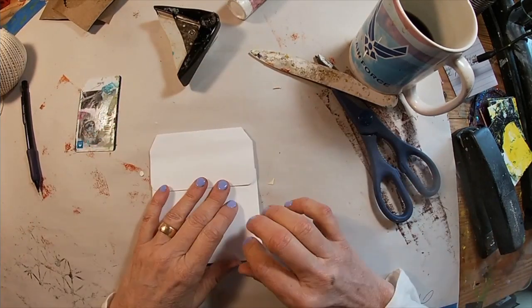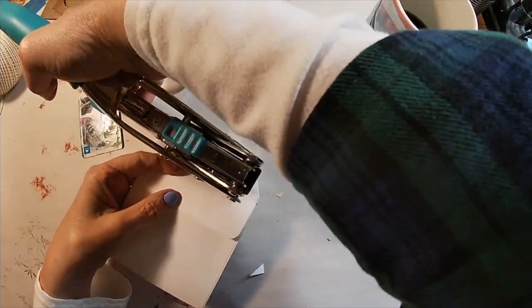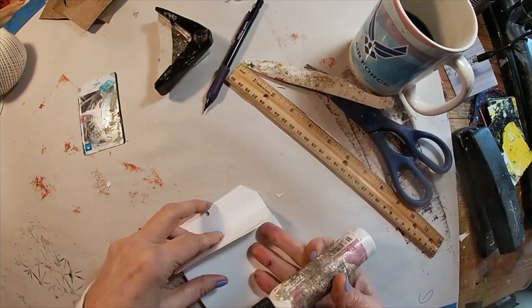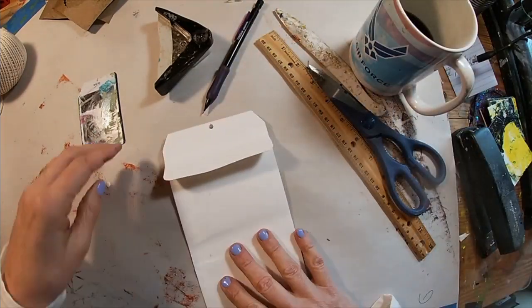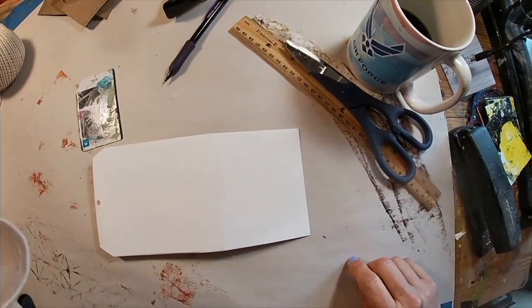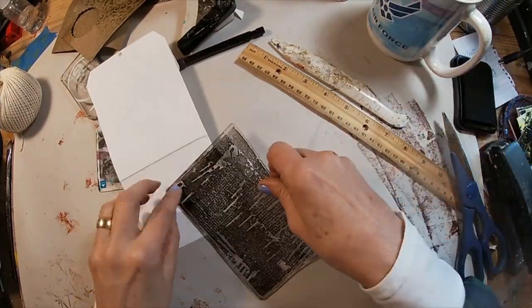And there we go. So now you have that little pocket or that little closure that goes down over the pocket. We'll stick a hole with the crocodile right in the center of that. Now we have a little spot that we can put a piece of sari silk through. So we have everything glued into place. And now we are ready to get this decorated.